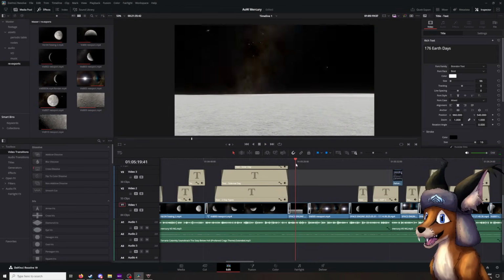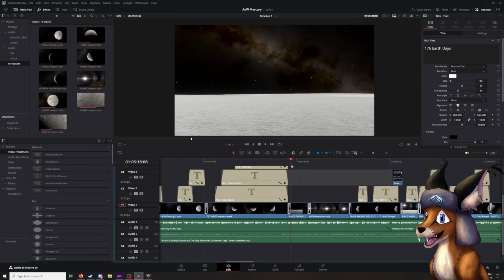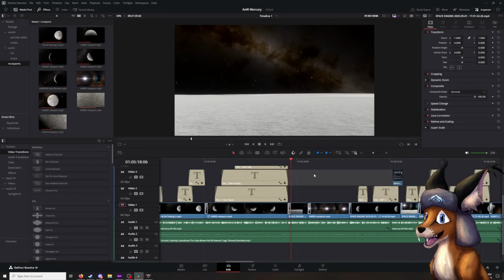And not even just that, I'm going to jump ahead a little bit. So there is something on Mercury. I don't think this is simulated in Space Engine, and I really, really wanted to include this fact in the video, but I could not find a way to make it fit. So if you were looking into the sky on Mercury, let me jump ahead a little bit just so you can see the sun.